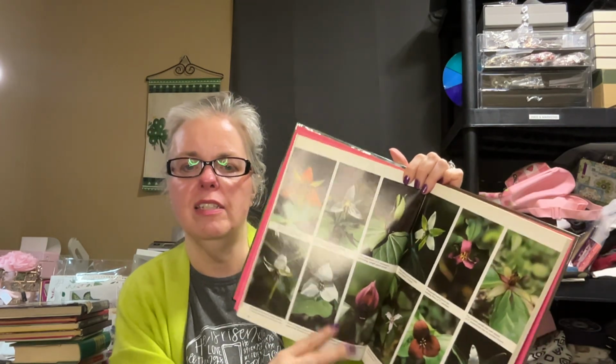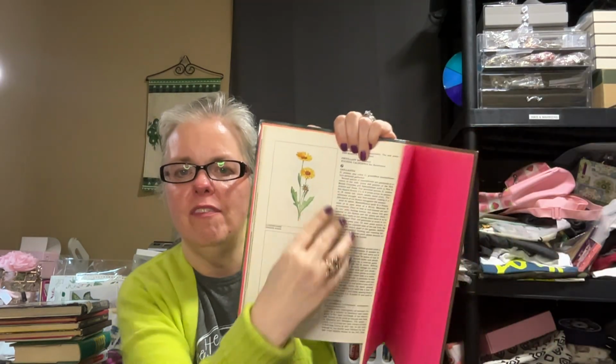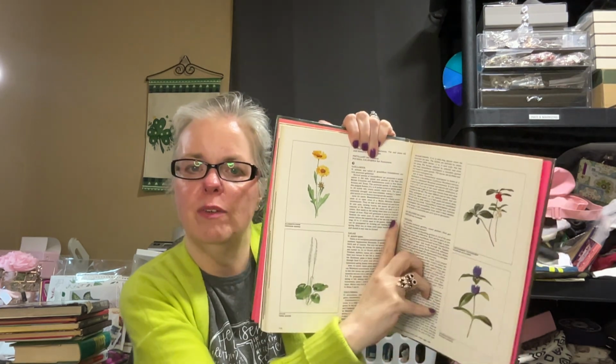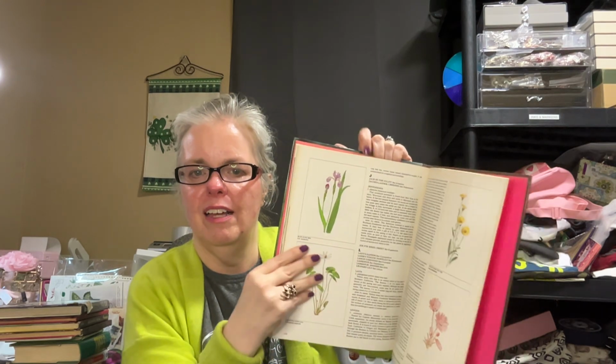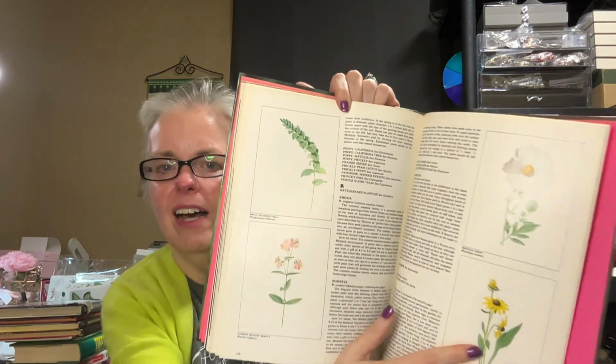Actually, I hadn't even seen this page. This is not bad, so I wouldn't mind cutting these out. But it was the ones in the back, so there's lots of photographs. But in the back, then you get to these. This is what I like. Now it does have a description of them over here, but they don't always line up to where you could cut it straight across. Like you can see here, it starts up. So my guess is when I cut this down, it's just gonna be for the pictures. So anytime I can find plates or pictures like this, I just love it. I love it so much.